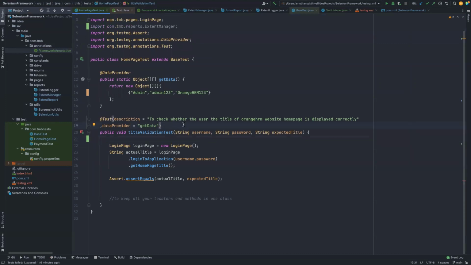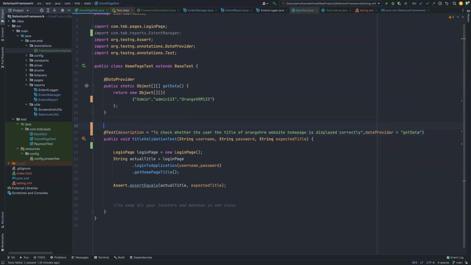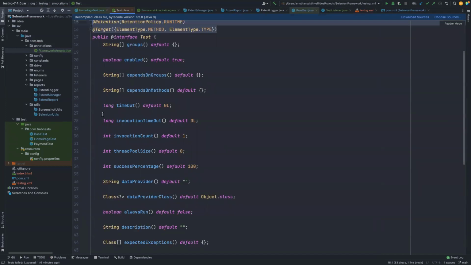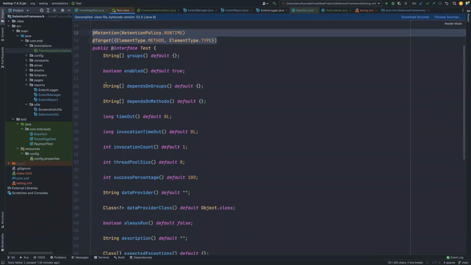Now what I'm going to do on top of this, let's put this in one line. On top of this I am adding the framework annotation. The framework annotation is there, but there is nothing inside it. I need to define author name and category. So I need to use a string.